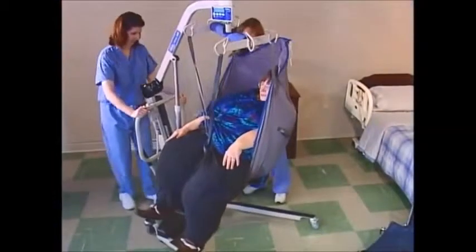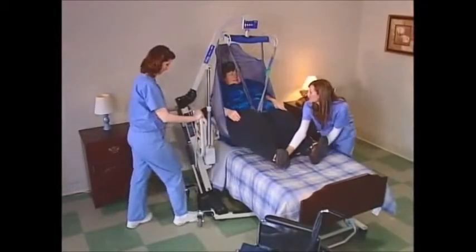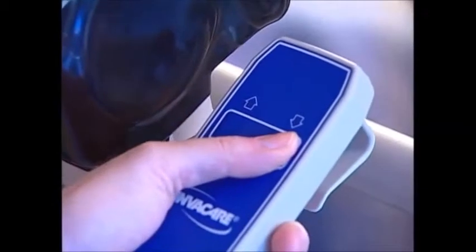Use the push handles to slowly move the resident toward the bed. Rotate and position the resident over the middle of the bed. Press the down button on the hand pendant to lower the resident onto the bed.